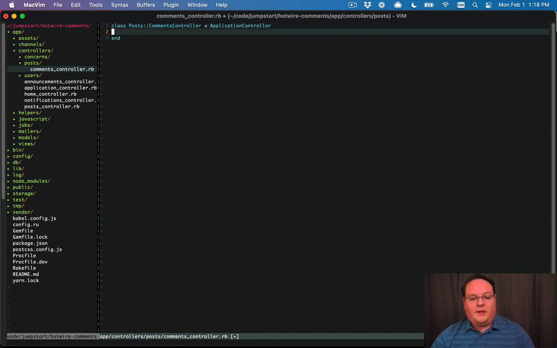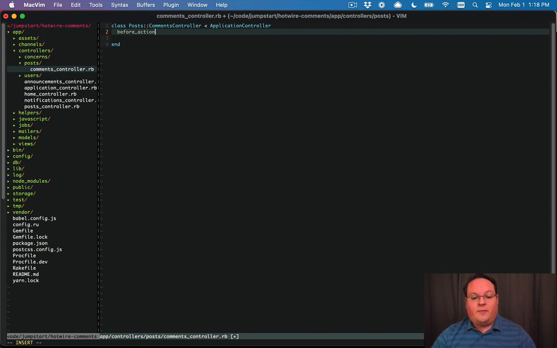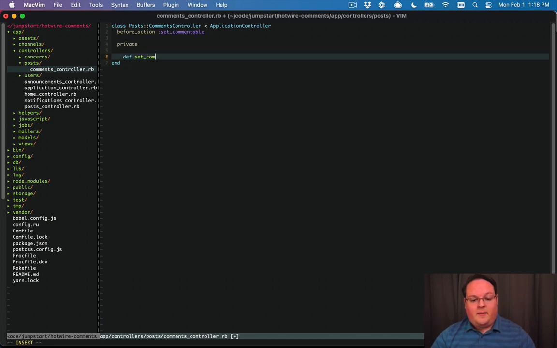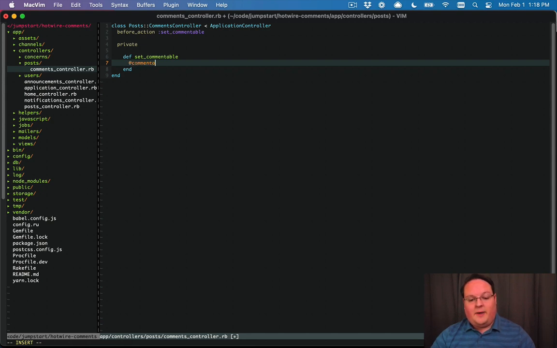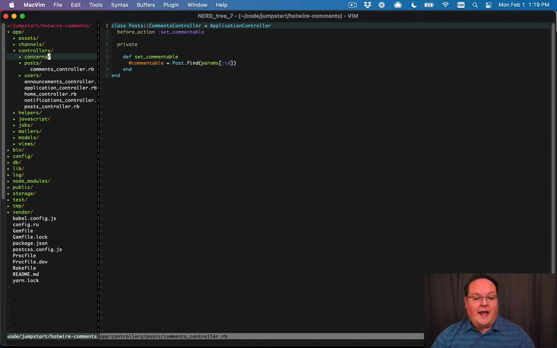Now this controller will be one that we want to be somewhat reusable, so if we add another model like an episode or a video and we want comments on those, we're going to make a nested controller for those comments as well, but most of the logic is actually going to be in a shared either parent controller or module like a concern that implements the actions like create and so on. So what these will do is just run a before action to set the commentable, and that is going to look up the commentable. So in this case, we will have @commentable equals Post.find(params[:id]), and we will set that, and we'll be able to write the rest of the controller logic inside of either a parent controller or a concern. And I'm going to add a concern here.